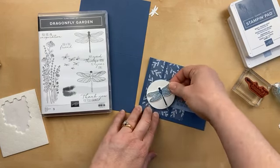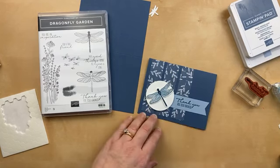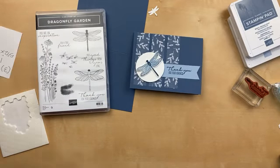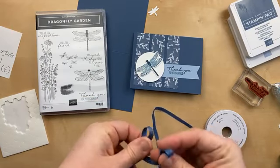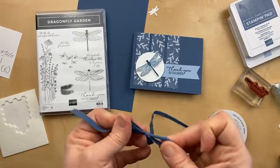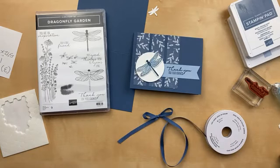Okay, this is the 2 1/4 inch circle punch, the largest of the circle punches that we have. Okay, so I got out some ribbon. This is the Misty Moonlight in color ribbon. And I thought I would just do maybe a quick bow. This is looking very monochromatic. Oh my gosh, where are my scissors?